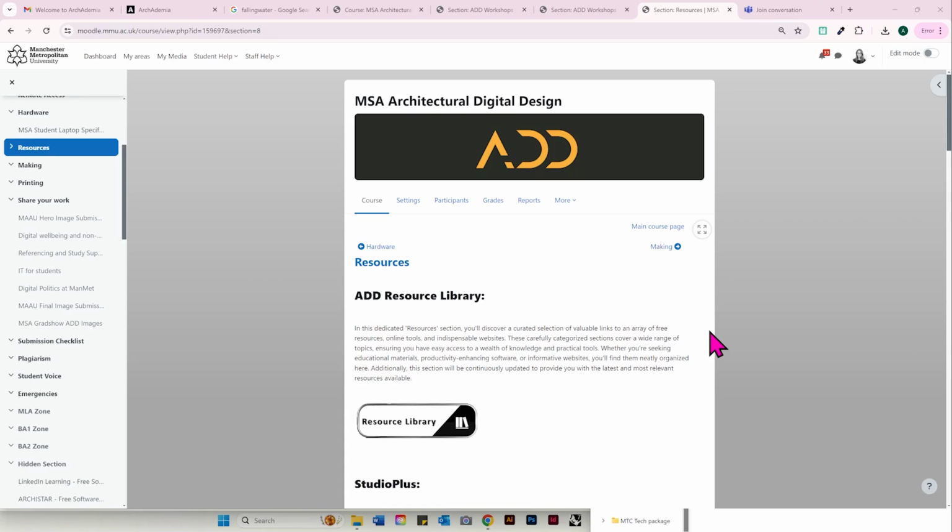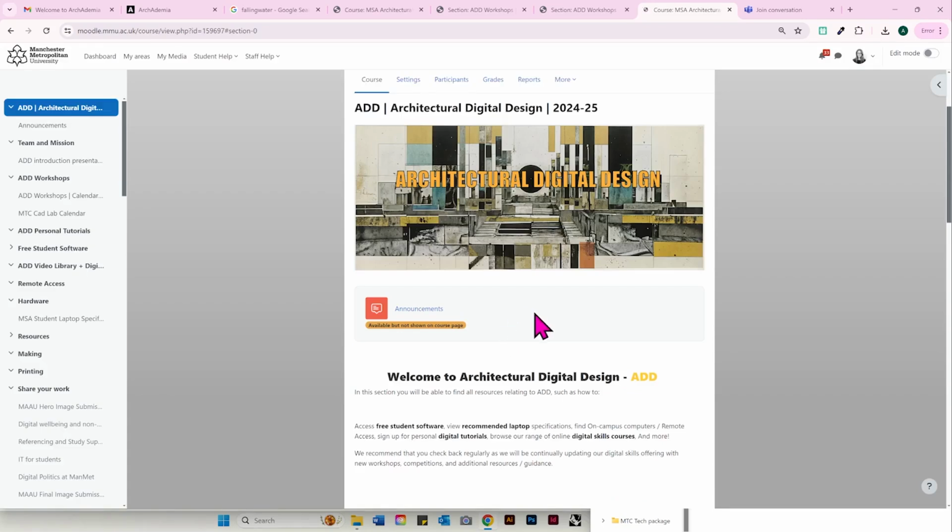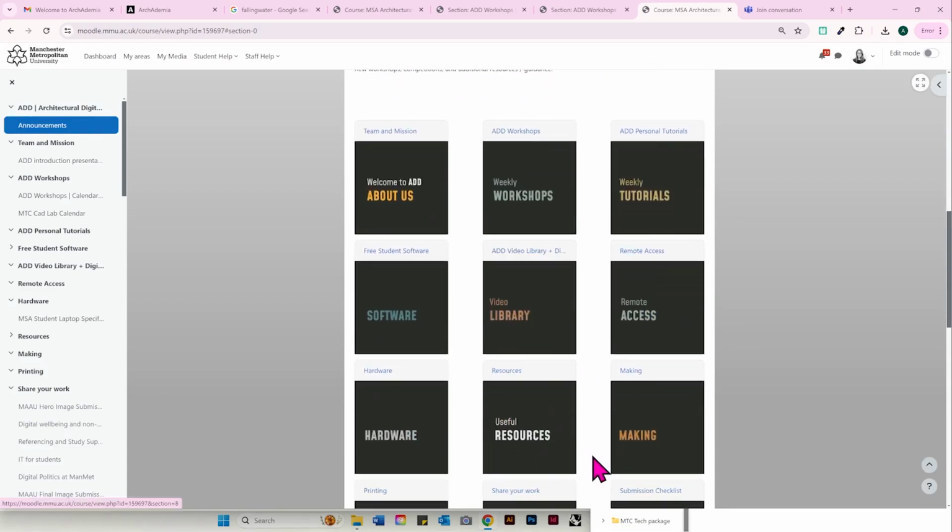Okay, what we're going to do, we're actually going to try to create a new project. So the first thing that I want you to do, I want everyone to go to the ADD page again. This time we're going to go to useful resources.